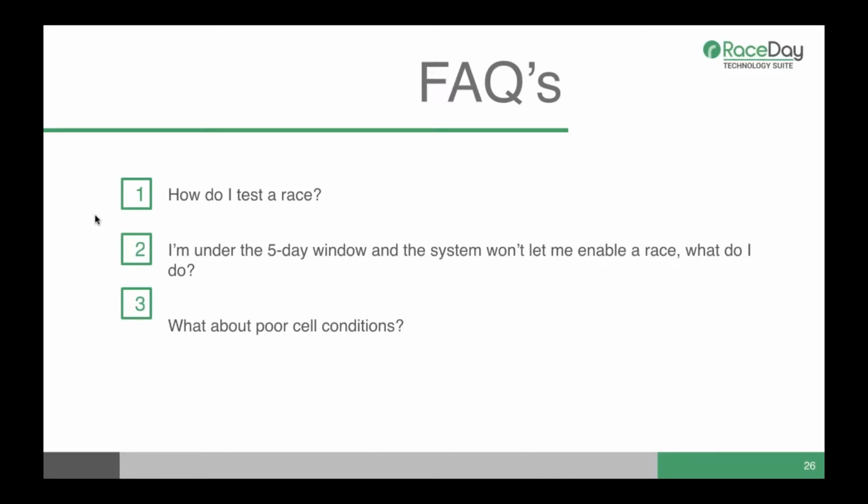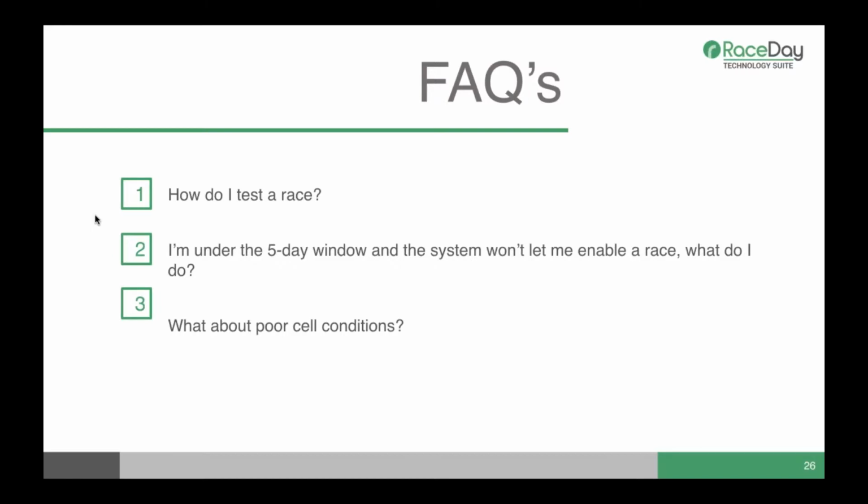So testing courses ahead of the actual event, as a timer, you can do this very easily. You just create a test race with your timer name, and put the word test in the name of the race. It just helps us know that you're using it in that regard. And then using that test race, you can schedule different event courses to occur and load in the path that you want to ride or run. Again, you can jump on the bike and go through it, or even a golf cart, or however you want to test it out.